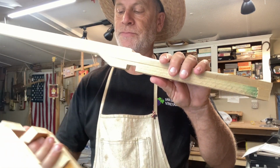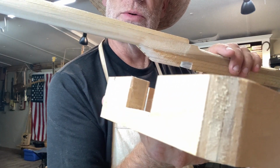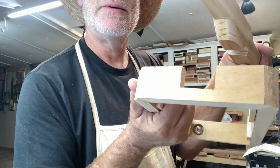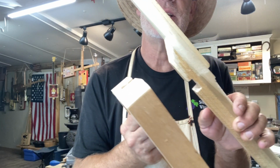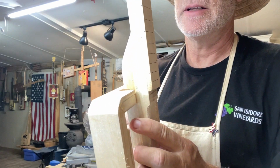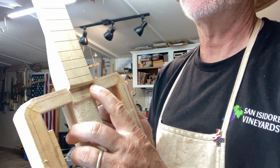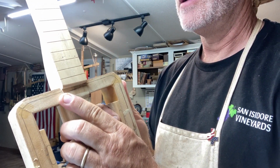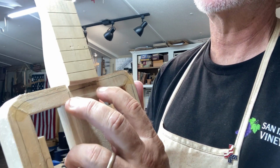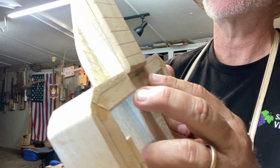Because the thickness of this sidewall was the same as the thickness of the guitar, I would have cut the whole thing in half, right? And I didn't want to do that. So I was like, what am I going to do? I just notched it so that they're a kind of 50-50 fit. You see that? And man, it works perfectly. Look at that, dude. Of course, I made sure that it was perfect, but now it's like one line. Maybe I can just file it a tiny bit. If I push it together, yeah, I can file it just a tiny bit and get a gap about the thickness of a dime right there. It's almost perfect.